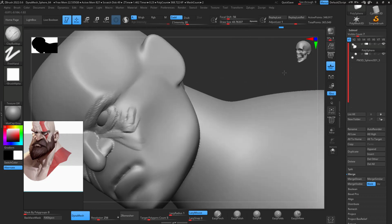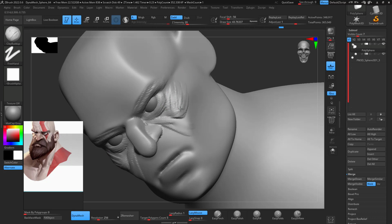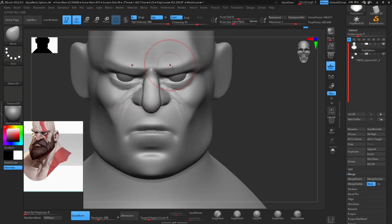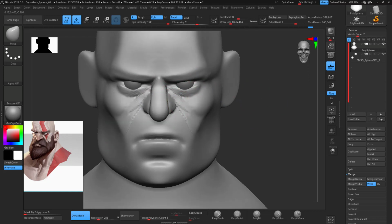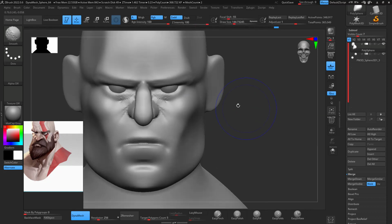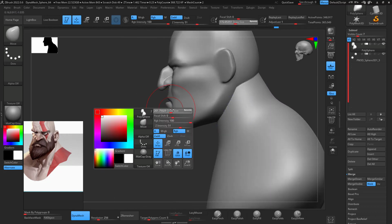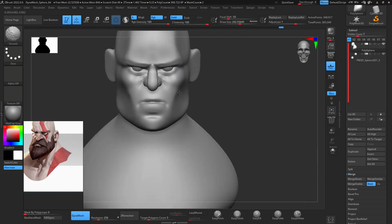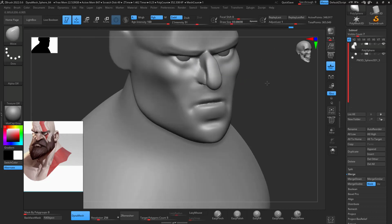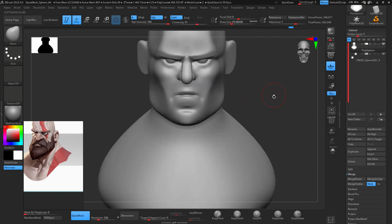See, it's always going to look super bad in the beginning. So that's what they always say: be patient, don't worry, take your time. Volume right there, smooth this out. Okay, right there. Let's work on this like this. Boom, boom, boom. And this one needs to be down like that, and this down like this. Something like that. And this one needs to be down, up like that. Okay. Smooth this out like this. Okay, and let's move this a tiny bit out here. Right there. Okay. Start giving some shape to it.